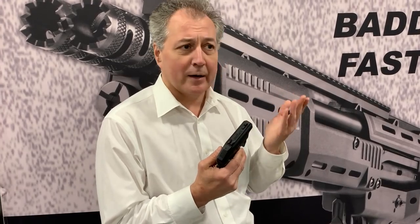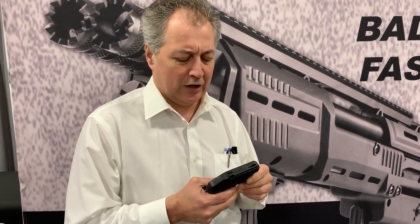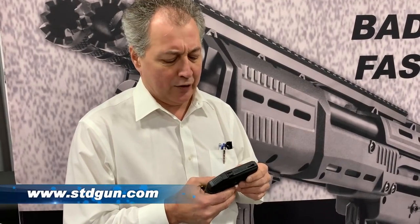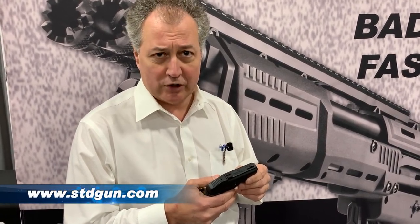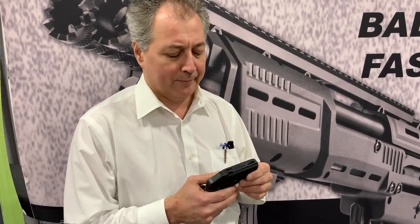This gun is like having a fire in your kitchen and grabbing a fire extinguisher very quickly. I understand you can get a Glock with 17 rounds, but in a case of emergency where you've got three seconds, this is the gun you want to protect yourself when someone's attacking you. The retail is $369, and they're going to be available starting in April. Our website is www.stdgun.com.